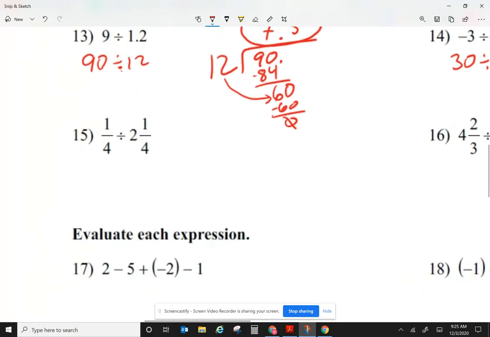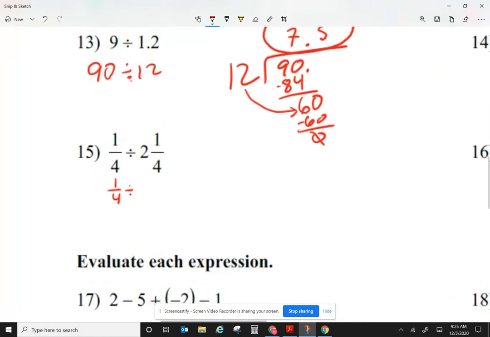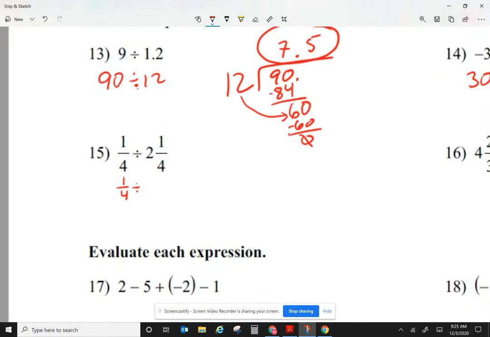Now let's take a look at division on fractions. My first fraction, let me just write it as 1/4. Divided by my second fraction, change it so there's only a number on the top and a number at the bottom, not a mixed number. And I'm going to write 9/4. And the way I came out with the 9 is I multiplied 2 times 4, and then I add it to the top. So 9/4.